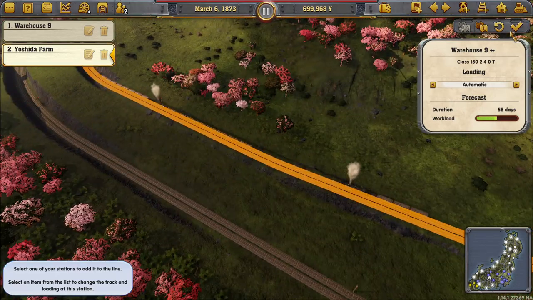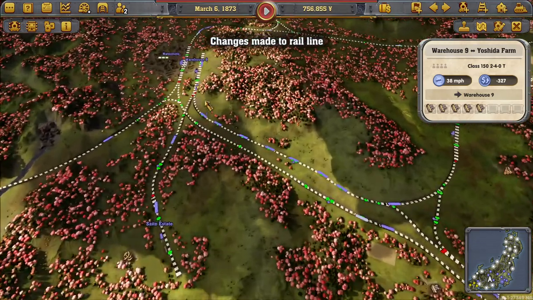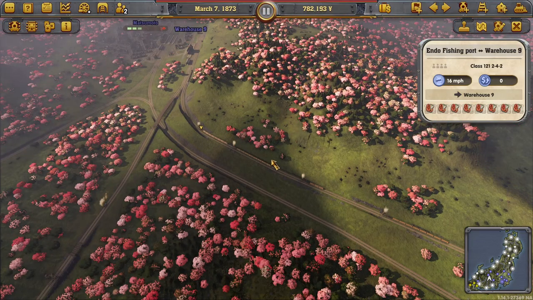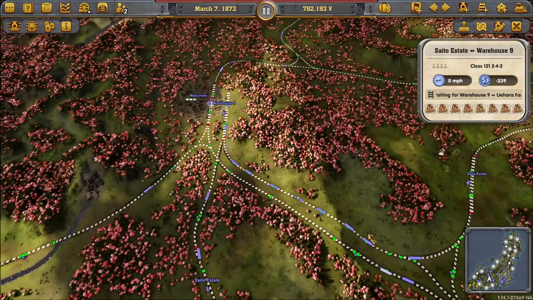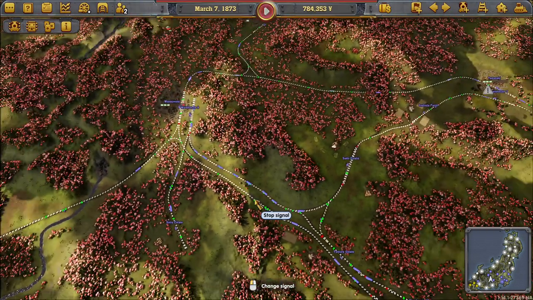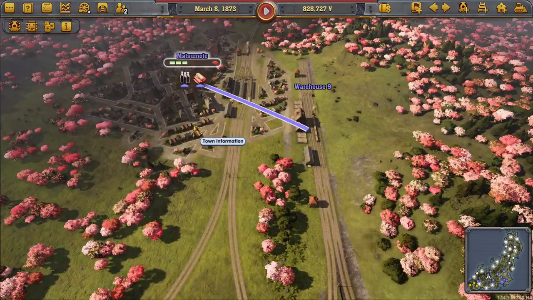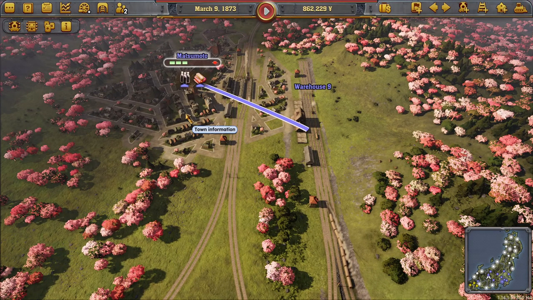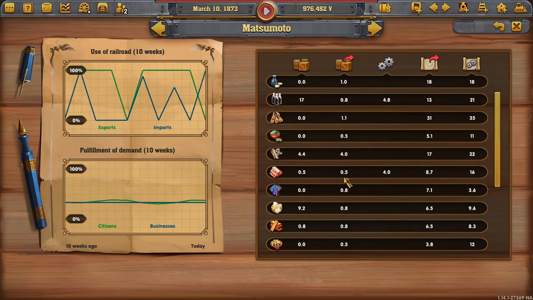So we really didn't need so much more grain, just a train knowing what they're doing, to make sure we don't have another error sitting in here. I don't know if that's my problem or the game's problem somehow. Okay, so that will get everything flowing again to Matsumoto, hopefully. Because I do need the plant fiber to make the cloth.